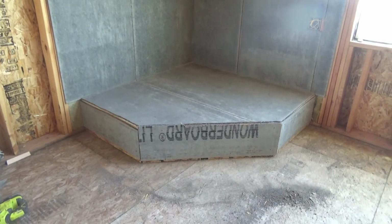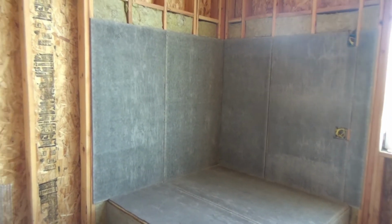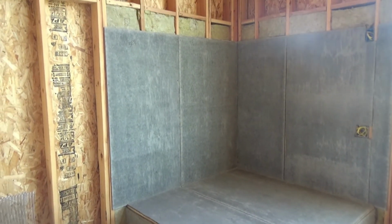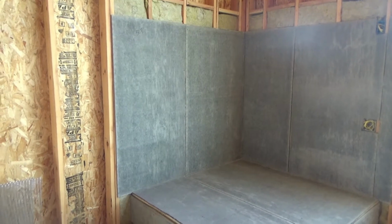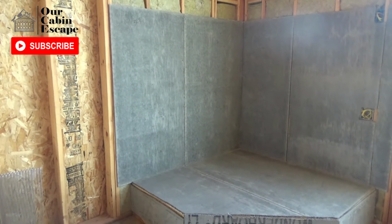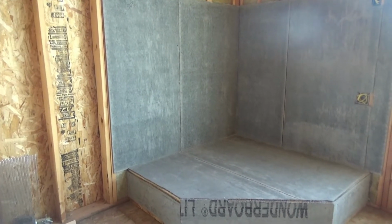Okay, that's it. We got the front all done, the hearth done, and up the walls 5 feet done. So the boxes are all cut out. We're ready to go. We've got to make a run to town to pick up a couple of things so we can mix the mortar, and then we can start setting the rock on top of the hearth.